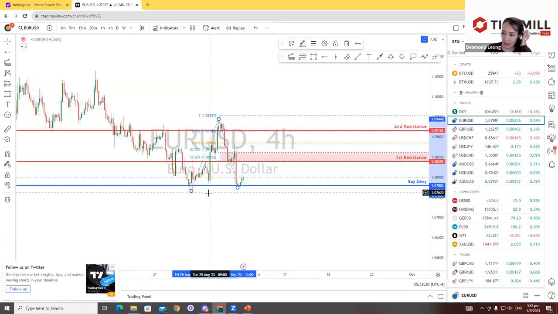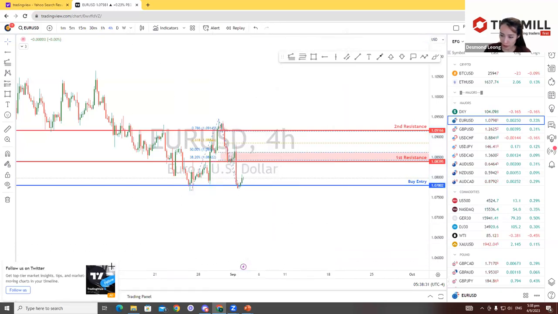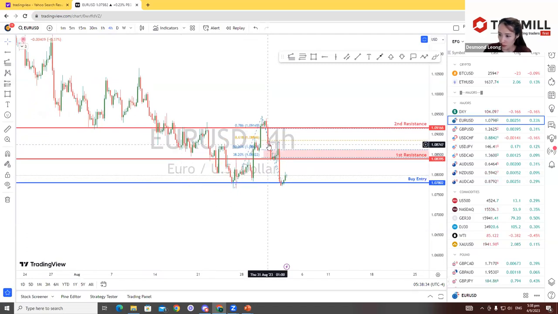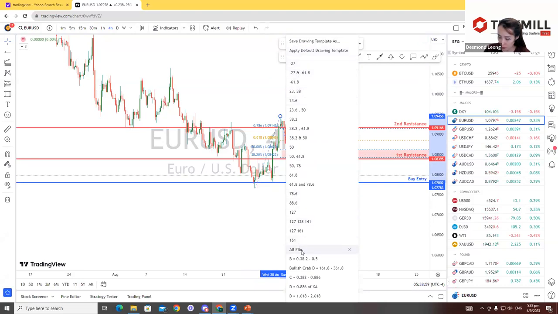Let's say you should keep an eye on this level, which is 78. If the price comes and breaks above first resistance, you may take a look at this level, where we do have the 61.8% projection. I feel that price might come up until here, where we have a fifth level as well.